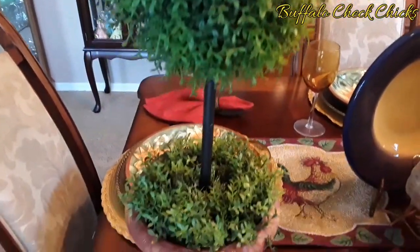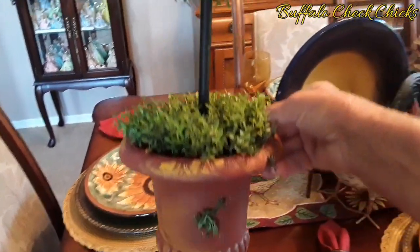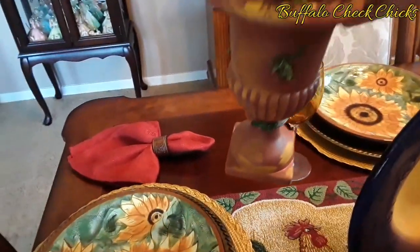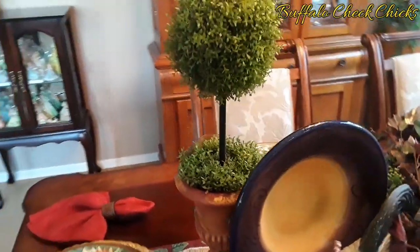So these topiaries, again, were thrifted, and I painted the pots on these in a really pretty terracotta color and added a little moss. So I'm going to place these on the table.